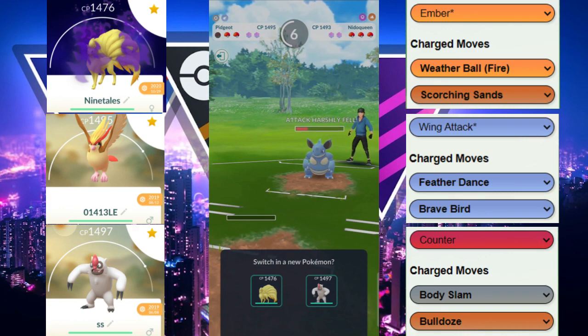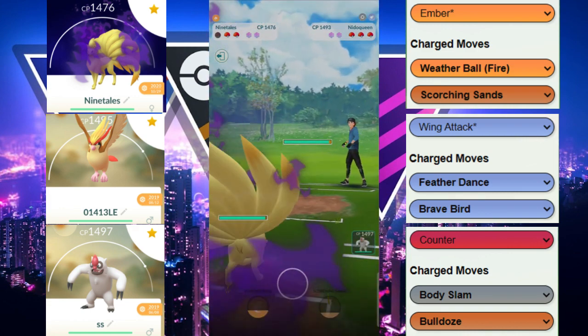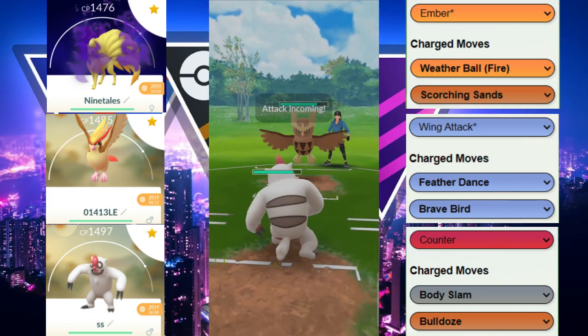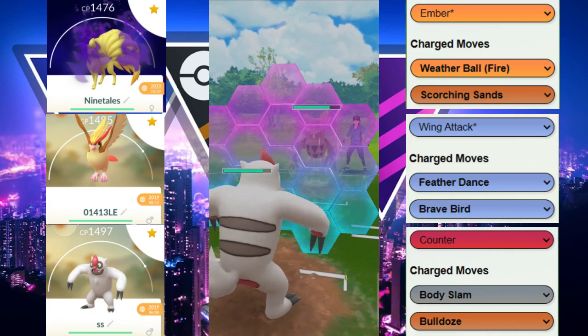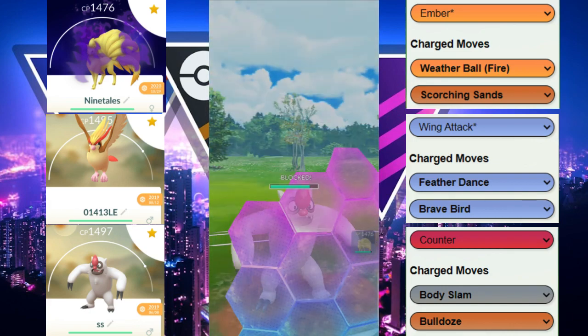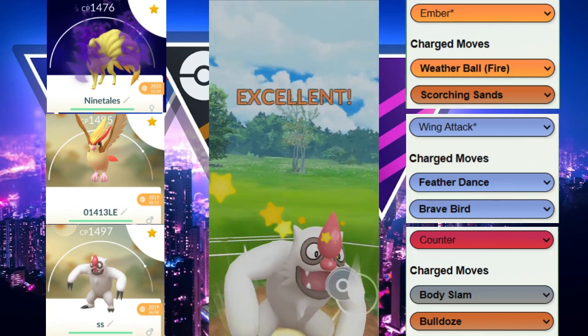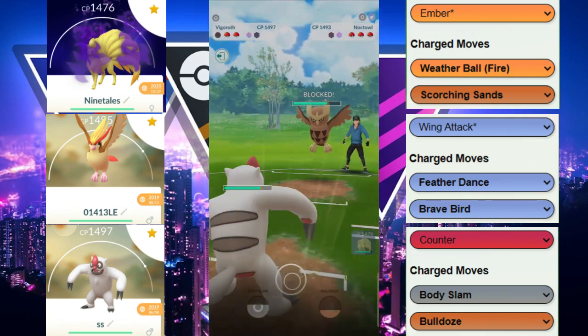So this Nidoqueen is double debuffed and probably looking to... okay, they decided to switch out. Ends up being the Noctowl. So far, they've revealed that they have the Nidoqueen and Noctowl, so kind of an interesting team so far. We are going to be able to get to these body slams faster than they could get to their sky attacks.